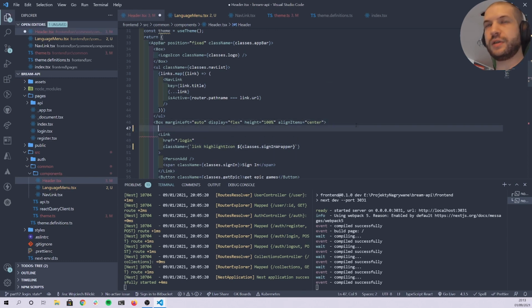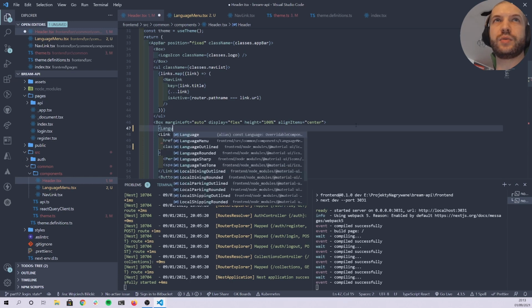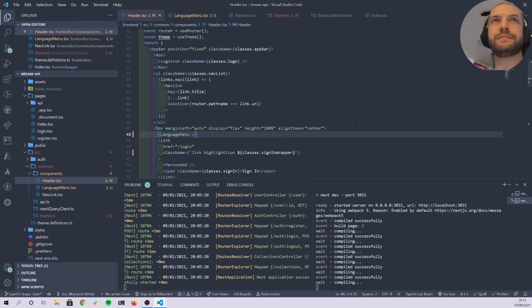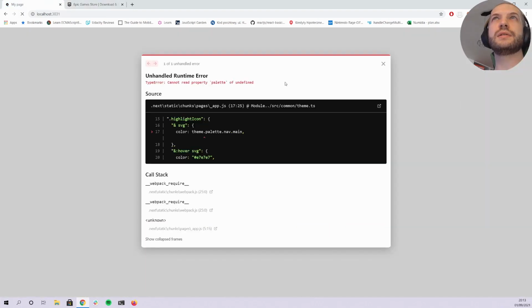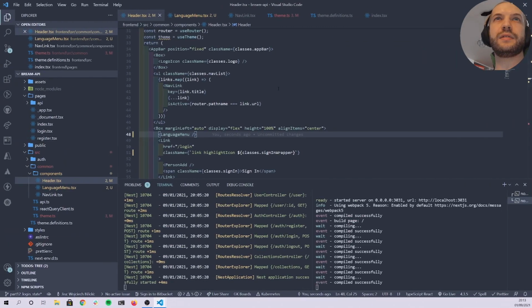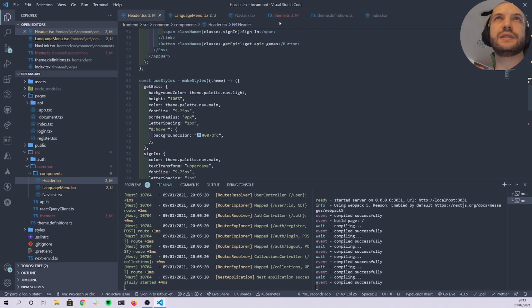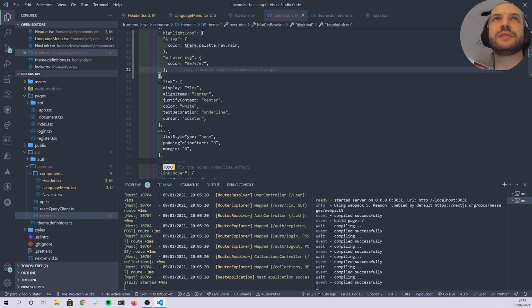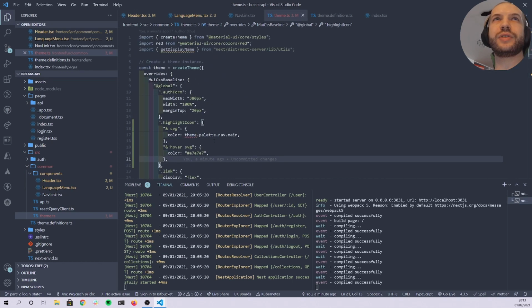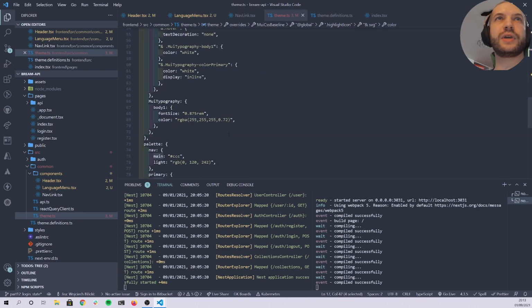And then where was it? I believe it was here. We have to add language menu. Okay, and palette of undefined. Oh, yeah, because we're creating theme here. So basically, we have to copy that.